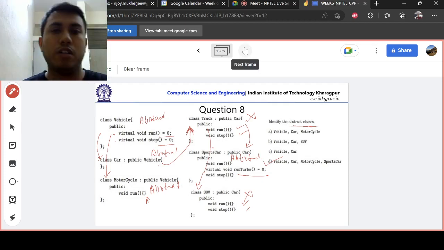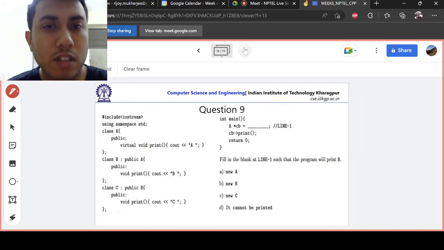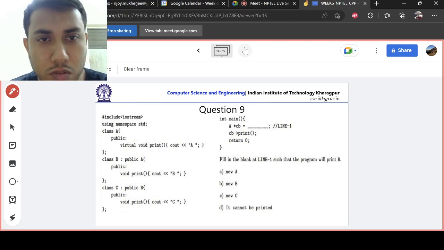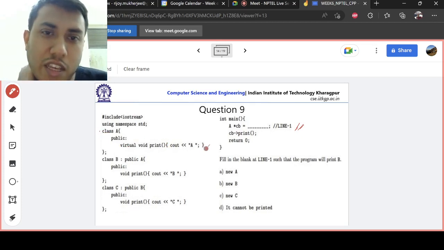Okay, so let's go to the next one. You have to provide what we have to write here. Here you have class A. It has a virtual function with a cout print statement.